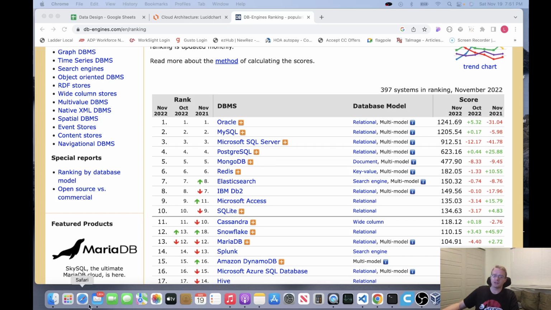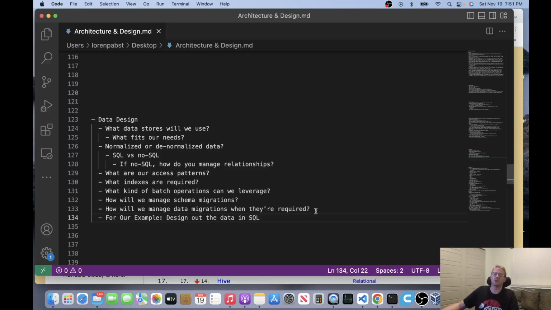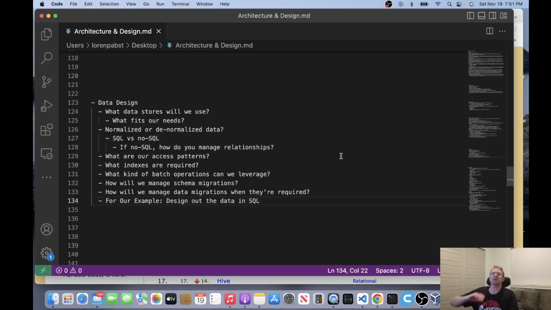But obviously, as you're having these discussions, you can talk about what tools the team is already familiar with. If everybody is used to using Mongo, then it's probably worth just using something people are familiar with. If you use a core set of tools that everybody knows well, people can get really good at them and you can move quickly. So these are the kinds of discussions you want to have. But what database do we want to use? SQL, Mongo, something else? If it's a non-relational database, how are you going to manage relationships amongst data?